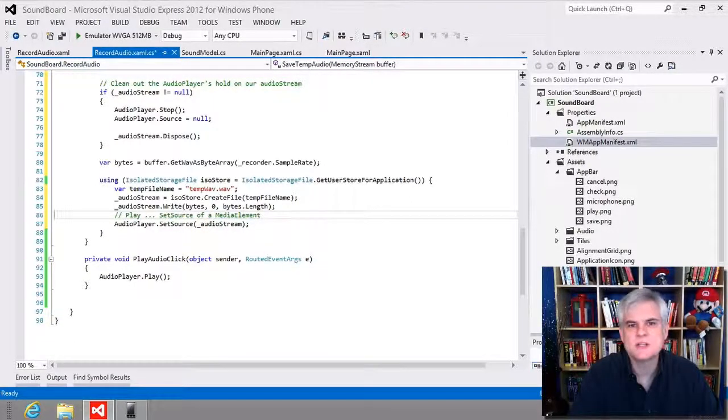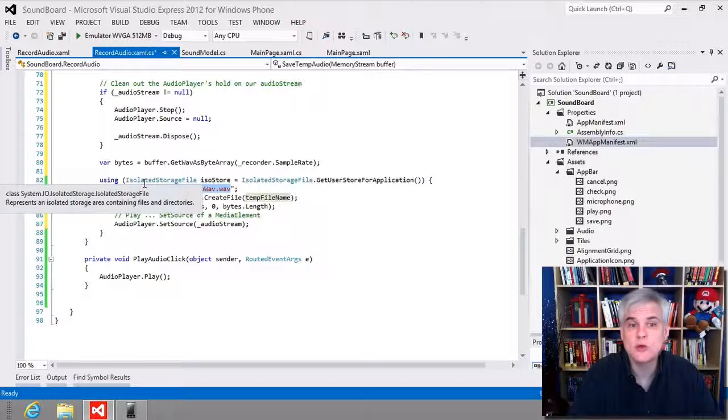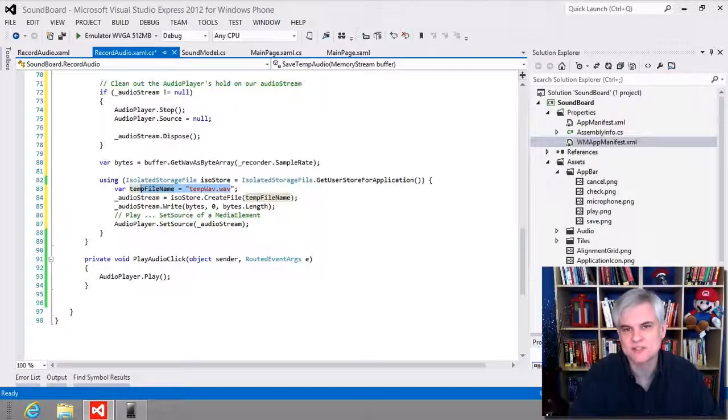Okay, the next thing I want to do is think about how I create and reference this temporary file name here. I want to make sure not to leave old temporary files around since they could clutter up my app's isolated storage area, much like extra files that take up too much space on our hard drives. The exception here is that your isolated storage is much smaller than a hard drive, and audio files can be very large, so you could fill it up very quickly.